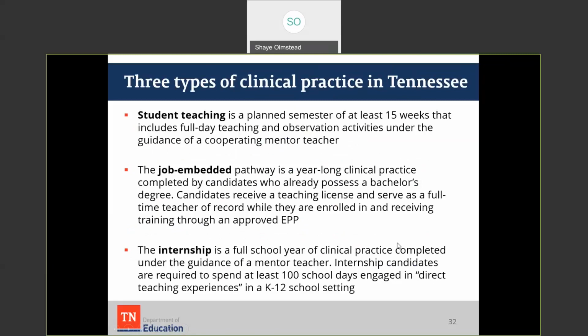Does Tennessee have rules related to the requirements to be a mentor teacher to students? Yeah, so off the top of my head, they must be endorsed in a similar area. They must be a level 4 or 5 on overall level of effectiveness, which Jack talked a little bit about a moment ago. And I believe it's now 3 years of experience they must have as well.